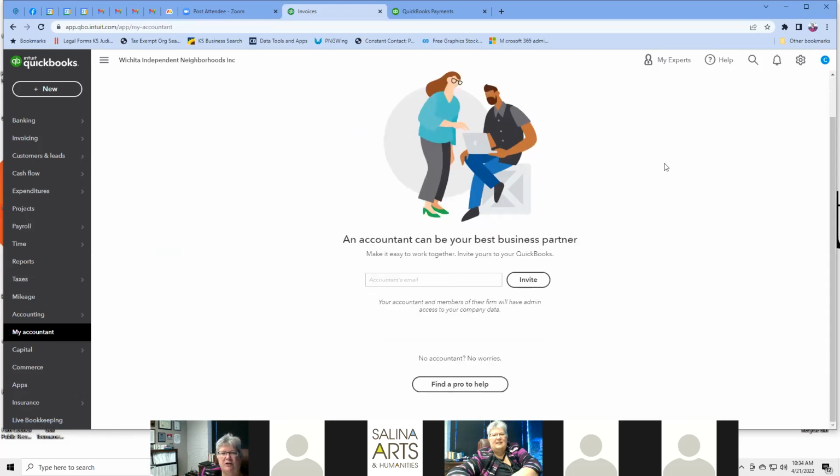So here's where you can invite your accountant. You can invite up to 2 accountants to go in and look up all the information and get whatever reports they need. We have a bookkeeper that has access, in addition to our regular accountant who does our taxes. The bookkeeper goes into our account and can help us with reconciliation and those kinds of things, simply because I don't have time.